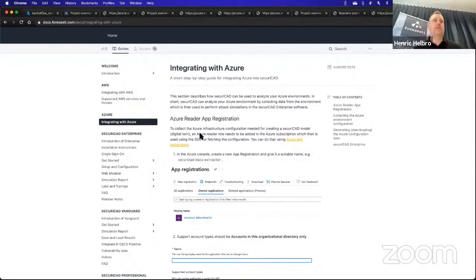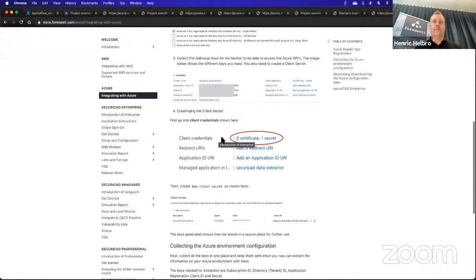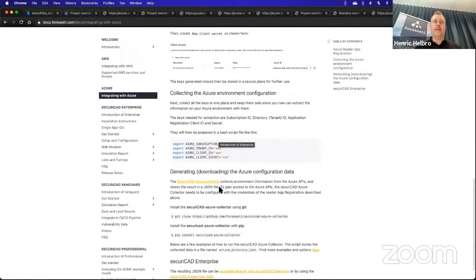Yeah, so as you can see here on the screen, we have docs.forsidi.com, which is the place where we store all the documentation. You see, for instance, we have AWS here, and Azure and the SecureCAD Enterprise segment that you could all take a look at. And then we have the Git repository that you would clone in order to acquire the Azure collector.